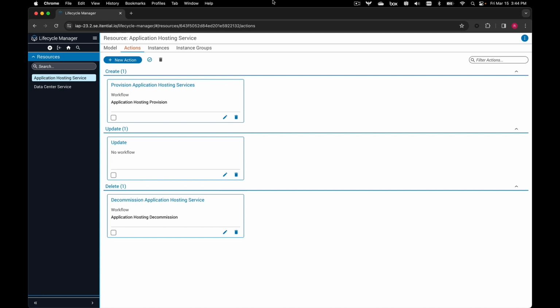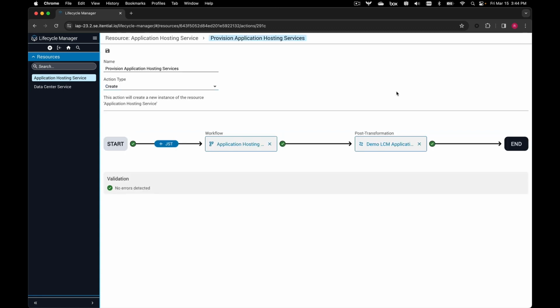Those are some of the statuses. So your updates can have a series of workflows associated in the update category that can move forward not only the service and the infrastructure, but also the status. So in this case, let's take a look at the provisioning under the create. So this is going to provision our new service.